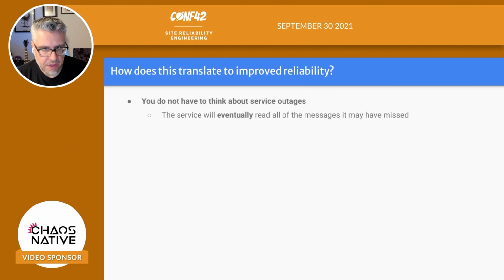Well, number one is you do not have to think about service outages anymore. By that I mean, if a service goes down in the midst of dealing with a request, it has not acknowledged the message as completed. So even if it dropped in whatever state it was in before it finished the work, it's going to pick it up when it comes back up. And you do not need to write any extra code for that. That is just part of how all of the services in your stack should be operating. They pick up messages, they react to them, and upon finishing working on the message, they acknowledge it and move on. So basically, service outages are a significantly smaller thing.